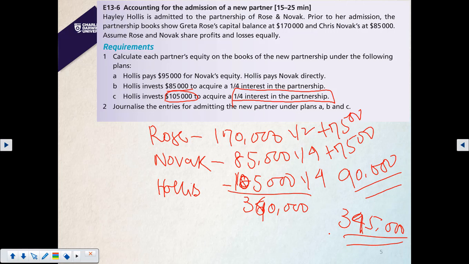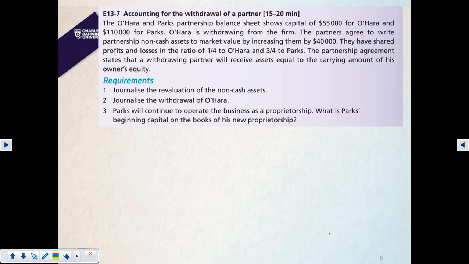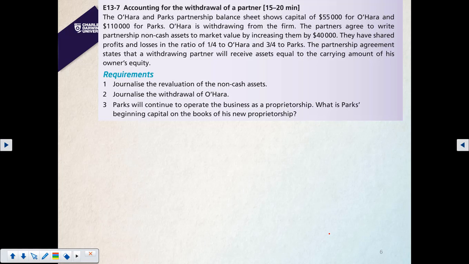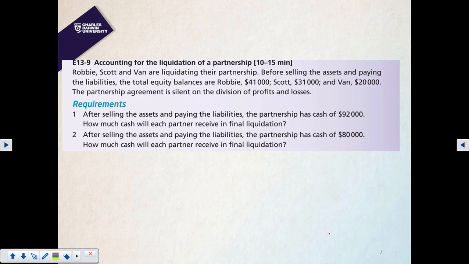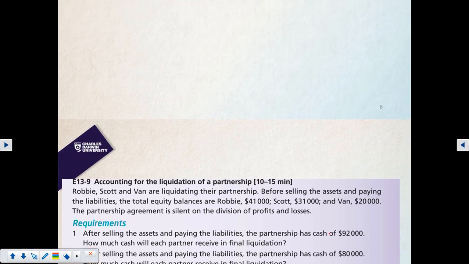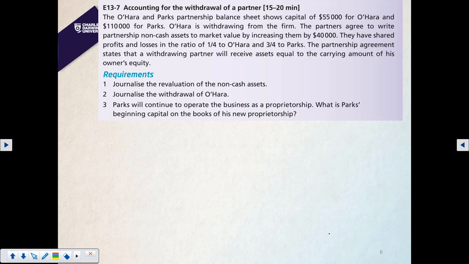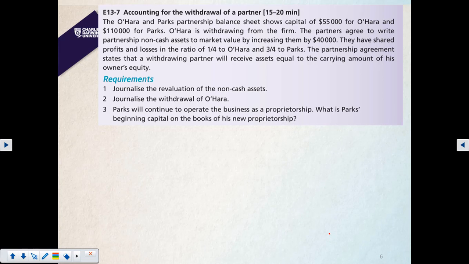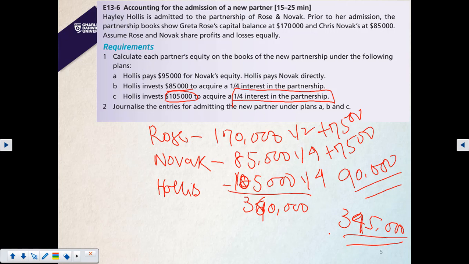Generalized admitting is okay. We know the capital already. Okay, let's see, is there anything important? This is fine. So most of my emphasis will be until the withdrawal, the admission of the new partner of the business, okay? So focus on the questions that go until the admission of a new partner, okay? Let's see if there is anything else important.